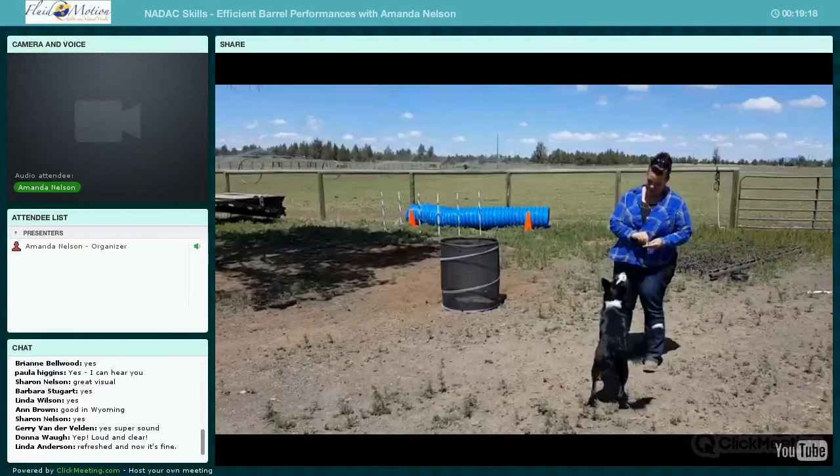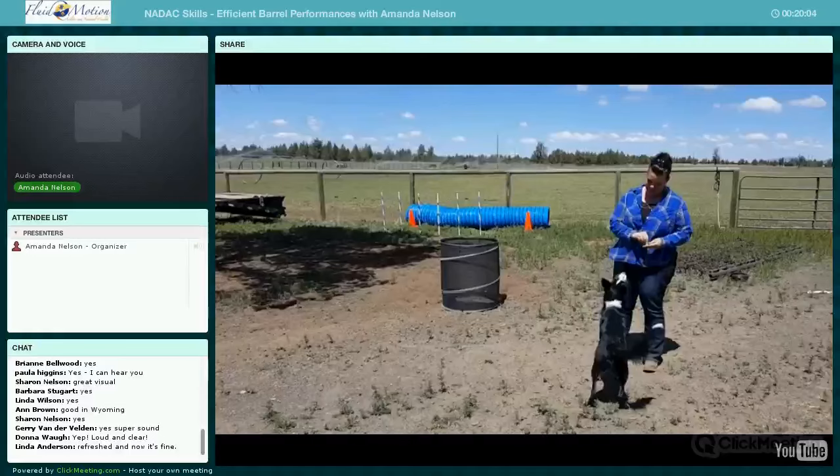This is a very controlled exercise right now, as far as there's no speed going into this barrel and there's no speed coming out of this barrel. So if I were to do all this groundwork with the hoops on the barrel and he's getting really good, he's looking really good, and I think to myself, yay, he's really got it. So we go out to the training field and I just take the hoops off and we just start running, and with no hoops on the barrel, he could very easily lose his clean, efficient path around that barrel. Because we haven't done enough speed in and speed out work with that barrel to really teach him how to extend and then collect to make that turn around the barrel and then extend back out again.